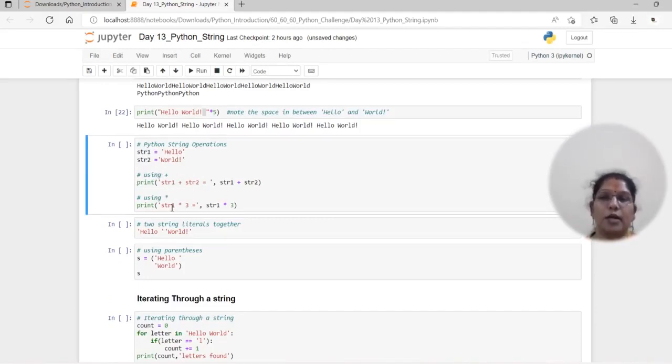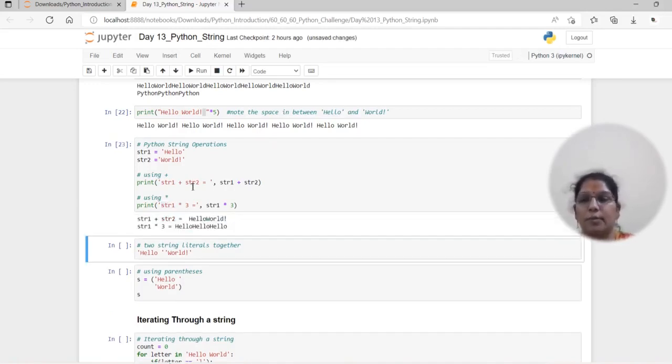If you want to replicate the exact string value or variable a number of times, str1 into 3 replicates it 3 times, so hello, hello, hello. That is the first string alone.